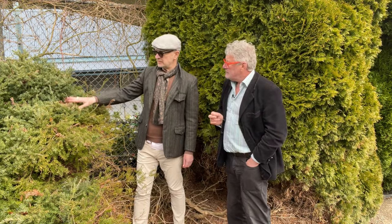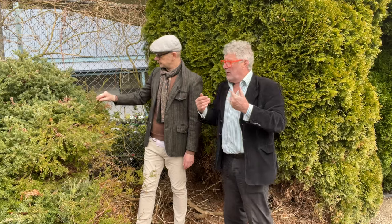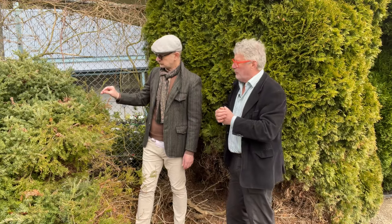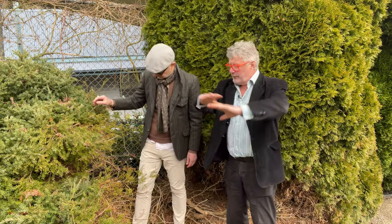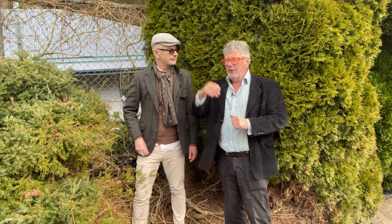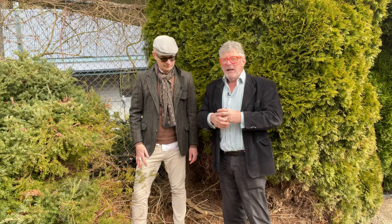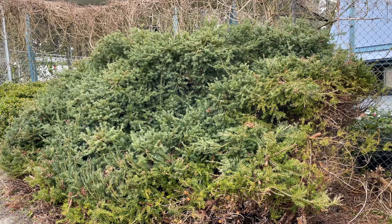This conifer next to us here is Podocarpus alpinus — one of the Tasmanian native podocarps — and it will reshoot from old wood. Although it's been hacked back, given six to twelve months it will start to grow out again and may well fill the gap against the Thuja next to it, which isn't going to regrow. In the wild it's a fairly high-altitude conifer from really cold, bleak parts of Tasmania. It's a rugged, informal shrub, eventually growing to perhaps three to four metres depending on how exposed the site is.